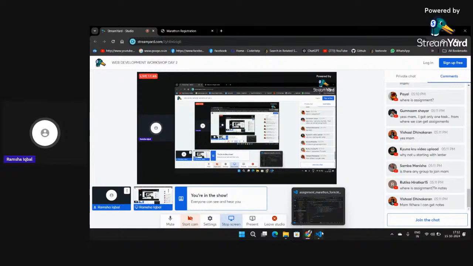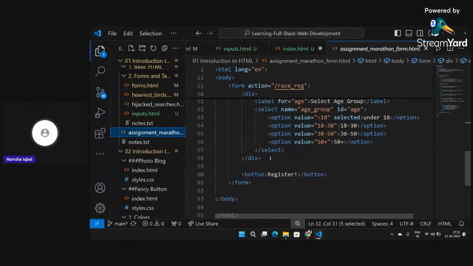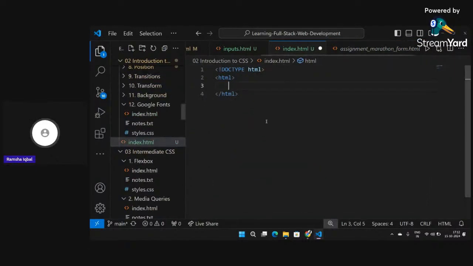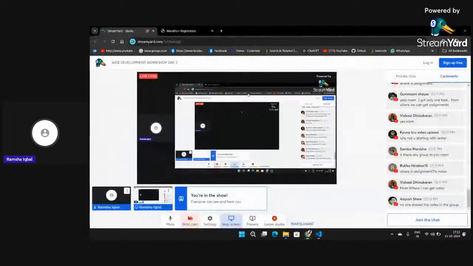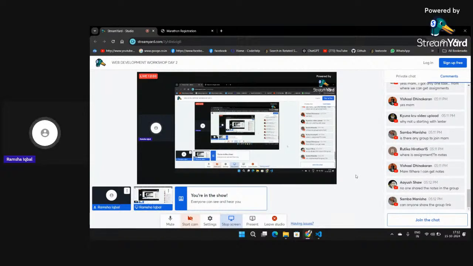Okay, I have shared the notes. If they are not yet shared, they'll be shared with you soon. I am continuously sharing the notes of yesterday. I'll also share the notes of today, and you will get it soon. If you have not got them, I'll ask the moderator to share the notes. Okay, I'll ask him to share. He'll share the notes with you.